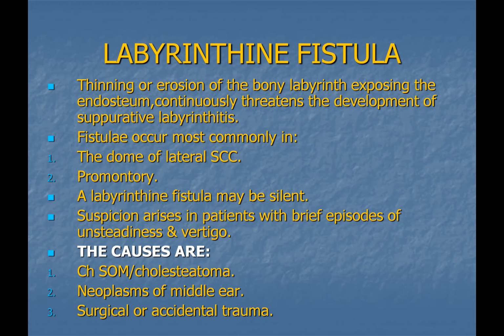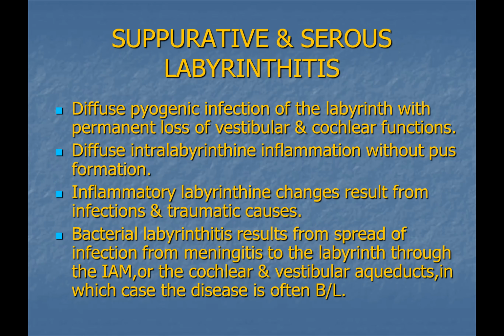But if there is a condition which has knocked out the labyrinthine system, which has caused vestibular failure, that paralytic lesion would cause a nystagmus whose fast component would be away from the diseased ear, towards the healthy ear. The other types of labyrinthitis being the serous and suppurative labyrinthitis.